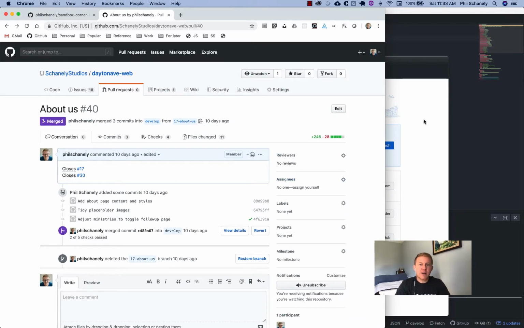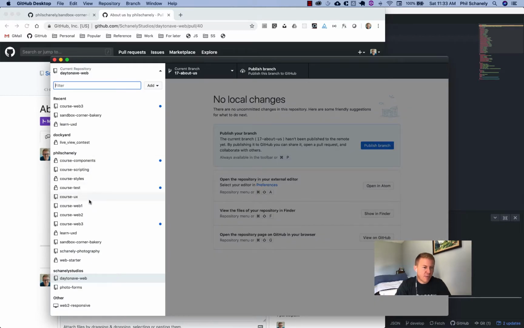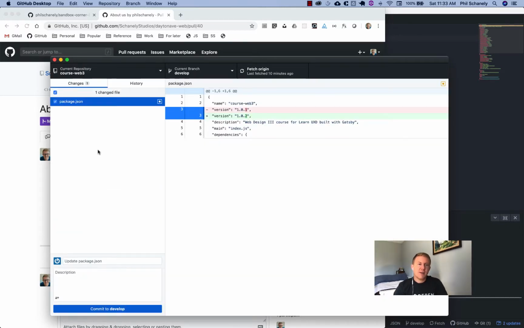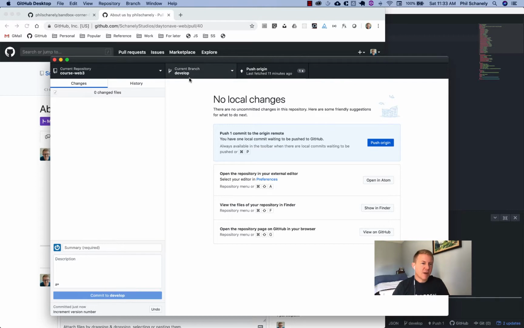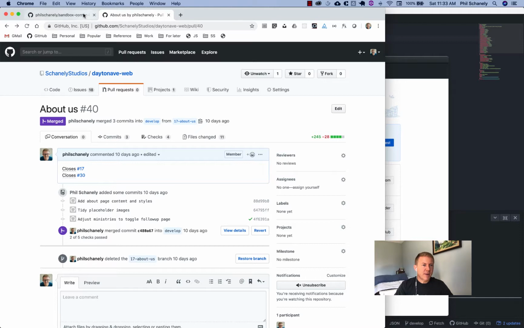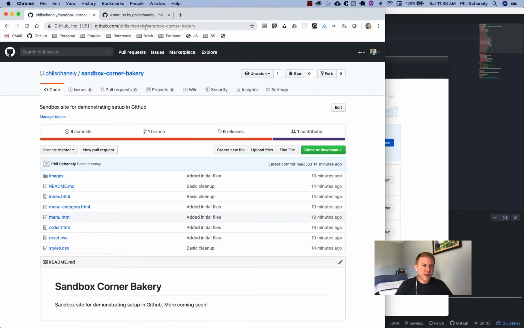So let's take a look at another repo. Let's say the repo for this course that we're taking right now. This course website, I made some changes, and I realized that while I thought I had everything pushed up, there's one last little change here where I changed the package version number. So I'm going to say increment version number so that I have a clean branch. Now in this case, I'm not working on the feature branch. I'm still working on the develop branch. A little bit more smooth and efficient for me on this project. But I made that commit. I'm pushing that up. Now I'm going to go to that repo over here in GitHub.